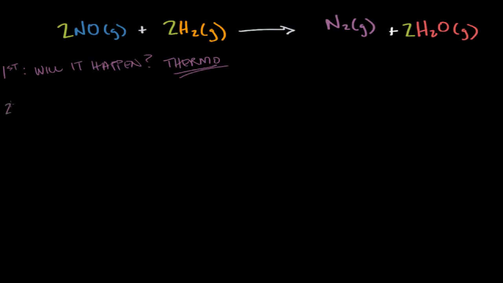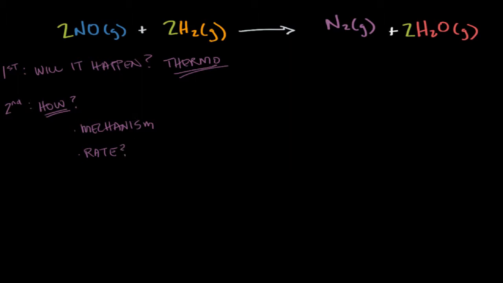The second big question that I have is, how is this reaction going to happen? If it's going to happen, how does that occur? And that question encompasses ideas like, what is the mechanism of this reaction? And by mechanism, I'm including things like, what steps does this reaction undergo as the reactants are forming the products? And then the other big part of this how question is the rate. How fast does this reaction occur? So I'm questioning the rate.